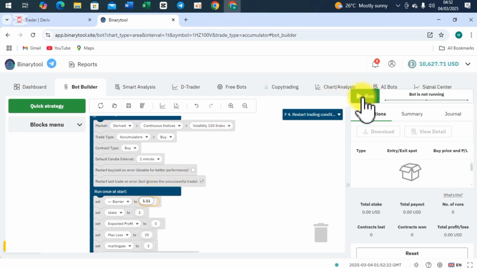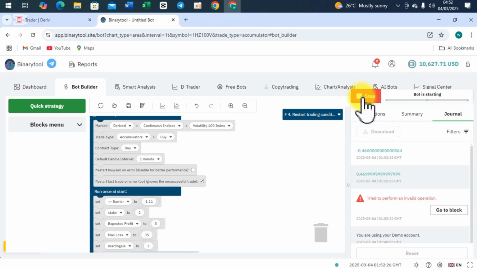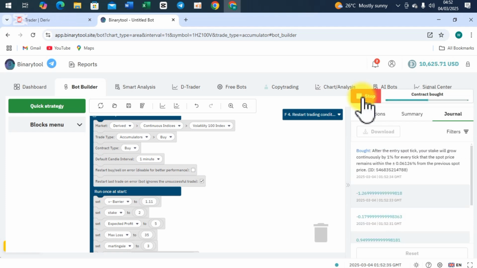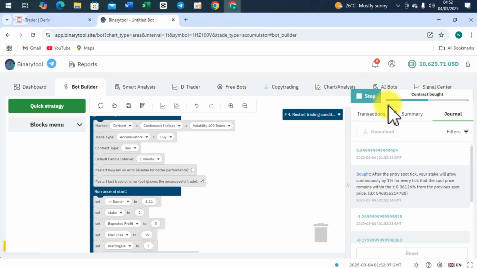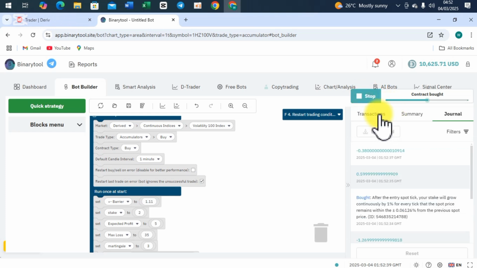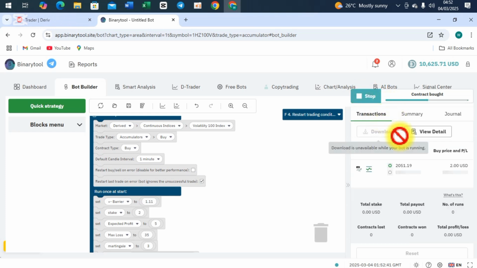This is very good for even small accounts, because as you are going to see, what you are targeting is very little. Let's go here on transactions. It hasn't taken any trade. Okay, contract bought so far.